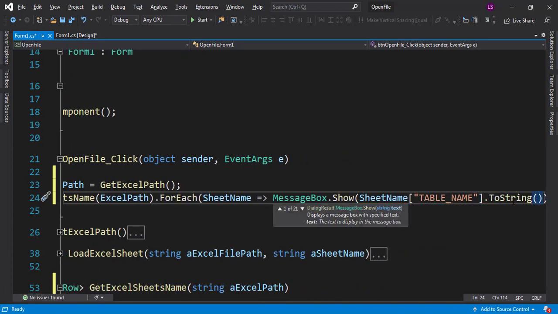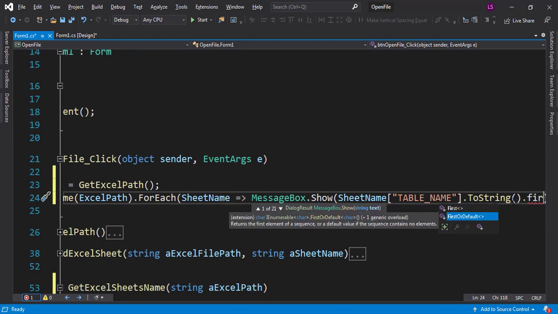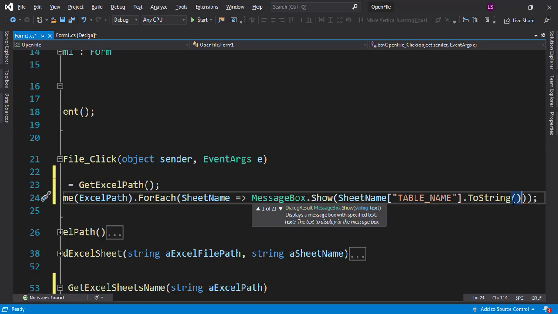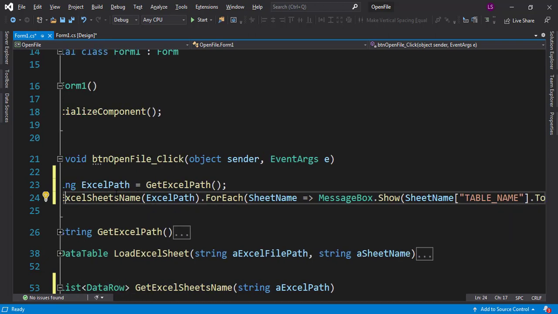For security, you can use FirstOrDefault, because sometimes the list is empty, sometimes there are problems, or there is nothing in that column. But I know there is always a name there, since there is a sheet, so you can use FirstOrDefault. For me, I will just leave it like this. Since we are having one statement, we don't need to use any semicolon. So our program is ready.